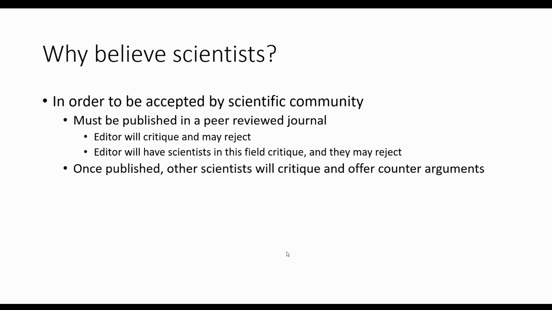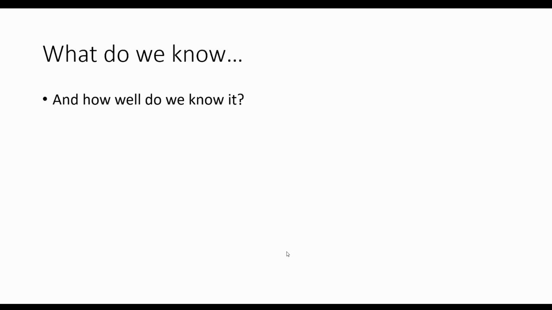So there is a past for science, and one would hope that it is mostly in the past, that has made some people skeptical of science. And so that's just food for thought to keep in mind why some people are very pro-science and some people are less so. What we're going to talk about is how scientists know what they know. So how do we know, and how well do we know it?